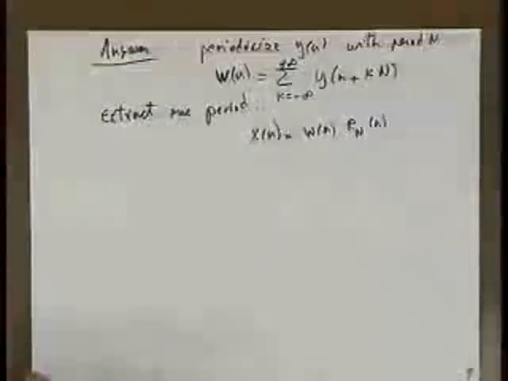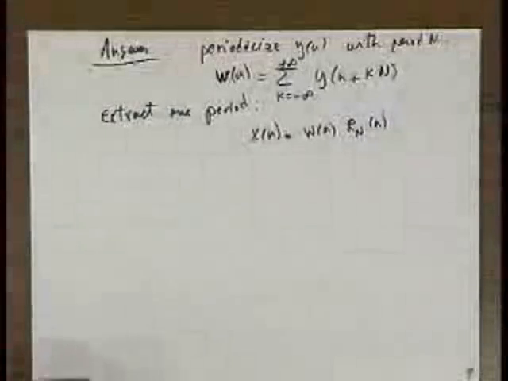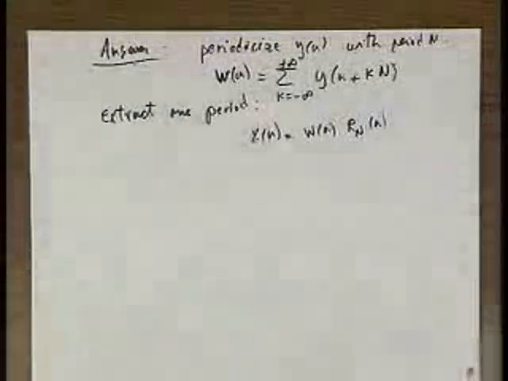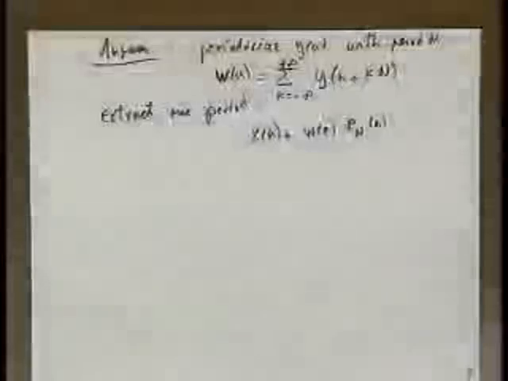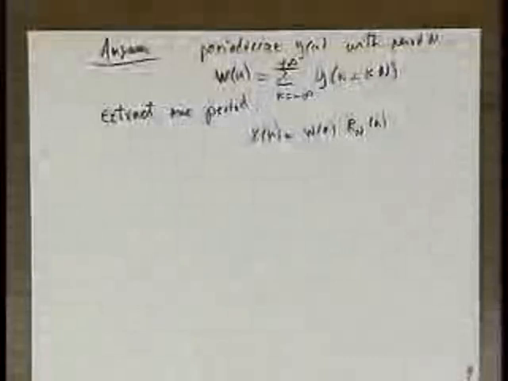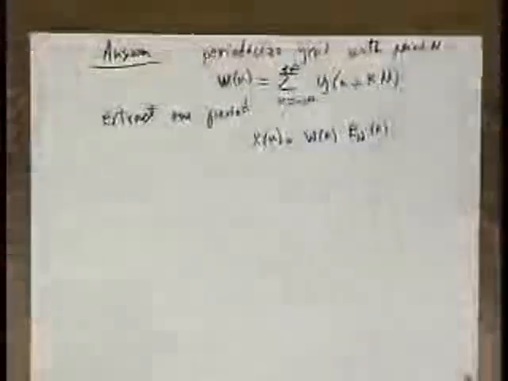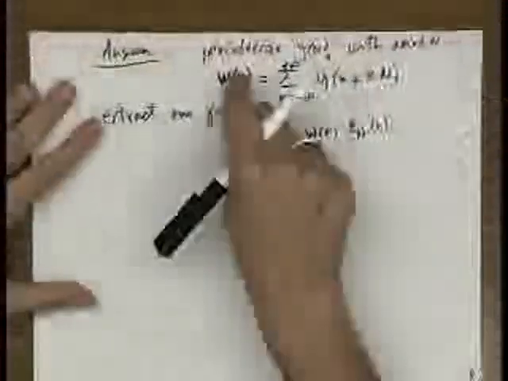What if y of n is infinite? Because it is infinite, you can still alias it over. You have something that's infinitely long, you can repeat it every N period, and then add them all up, and you still get a periodic sequence with period N. No matter what sequence you start with, finite length, infinite length, it doesn't matter what it is. If you periodicize it with period N, and replicate it like that, this thing is going to be a periodic sequence of period N, and you just take one period of it.